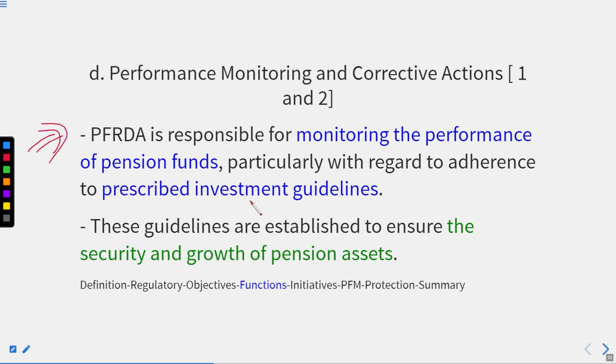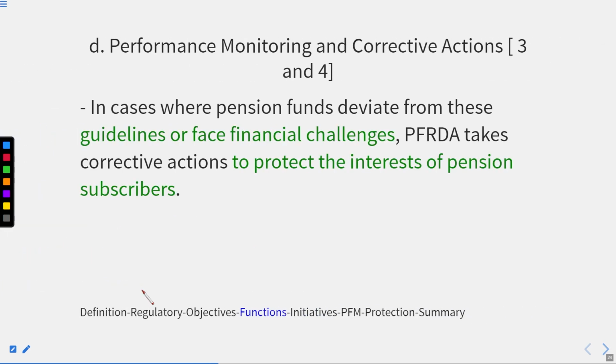Secondly, it is also necessary to ensure that they are showing adherence to prescribed investment guidelines or not. These guidelines are established to ensure the security and growth of pension assets. Now, in cases where pension funds deviate from these guidelines or face financial challenges, PFRDA takes corrective actions to protect the interest of pension subscribers.